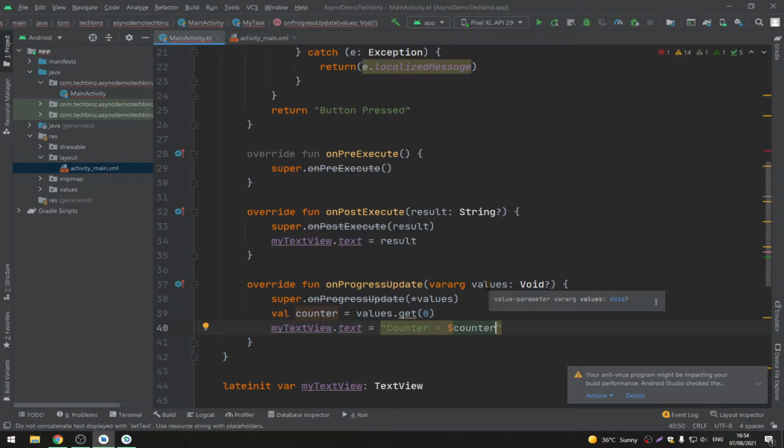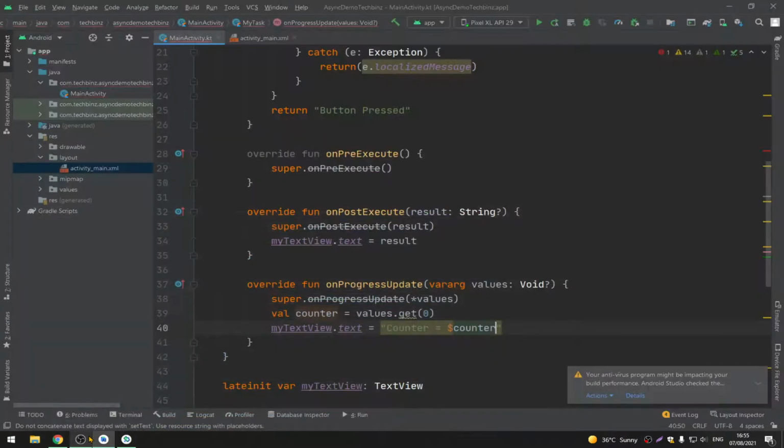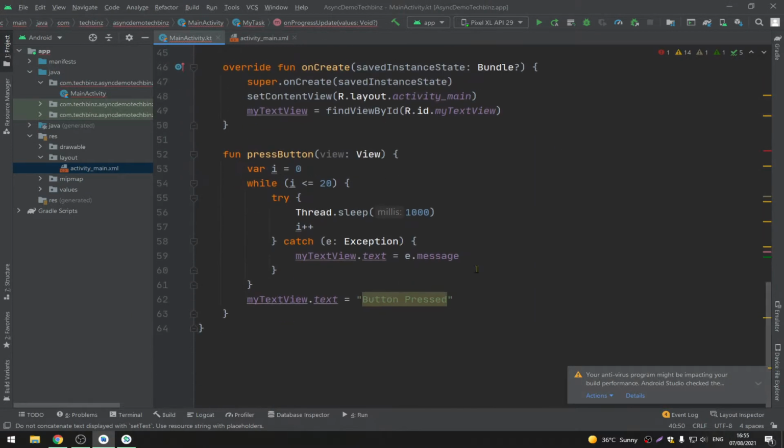By default, asynchronous tasks are performed serially. In other words, if an application executes more than one task, only the first task begins execution. The remaining tasks are placed in a queue and executed in sequence as each one finishes. To execute asynchronous tasks in parallel, those tasks must be executed using the AsyncTask thread pool executor, for example.